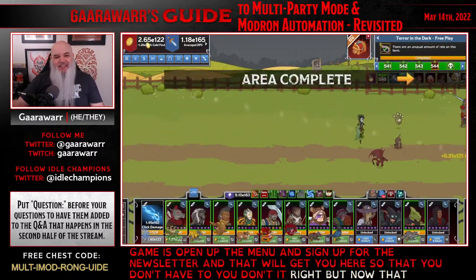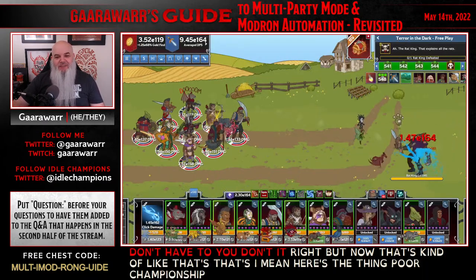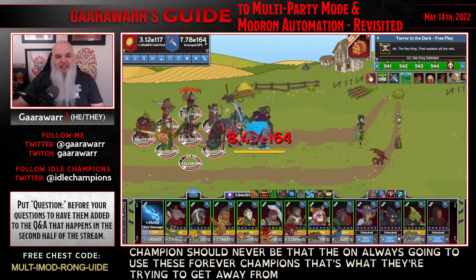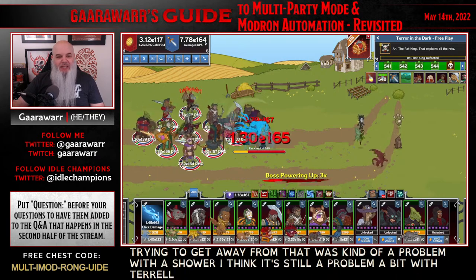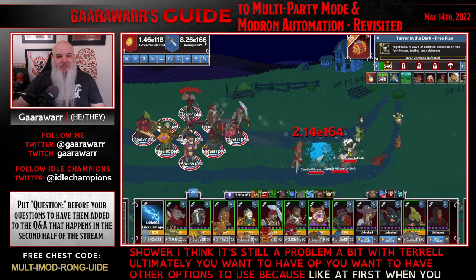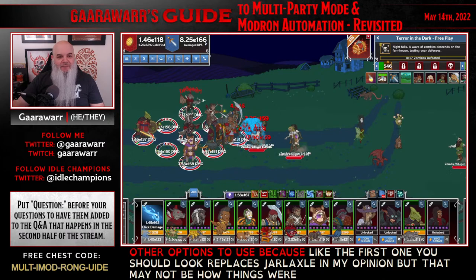But you know, that's kind of the... I mean, here's the thing. Core champions should never be the "I'm always going to use these forever" champions. That's what they're trying to get away from. That was kind of a problem with Ashara. I think it's still a problem a bit with Tyrell. But ultimately you want to have other options to use, because the first one you should look to replace is Jarlaxle, in my opinion. But that may not be how things work out.